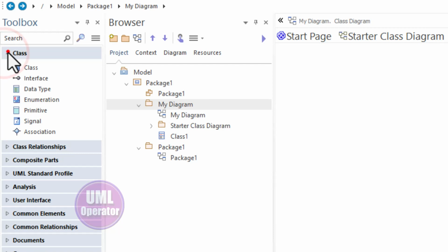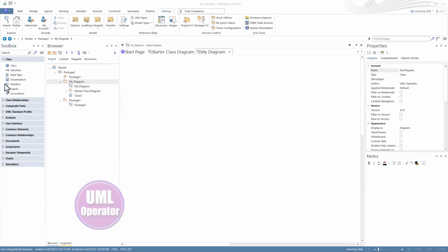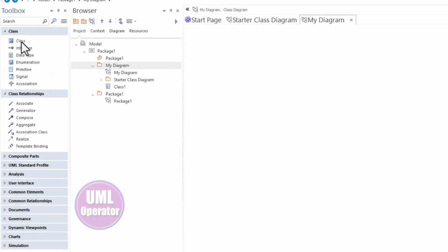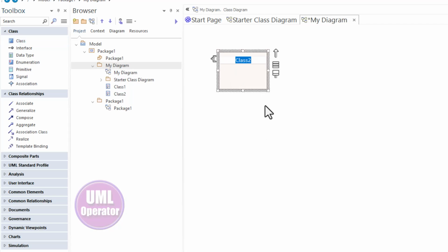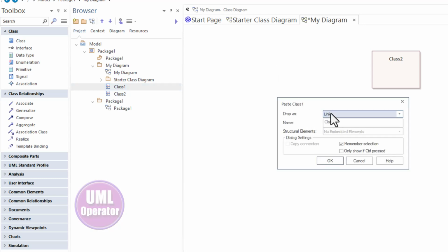Once it's collapsed, you'll use the up or down caret to expand or collapse the particular category. Let's have the class category expanded and the relation category. And let's draw a simple 2-box, 2-element diagram. So we're going to select class, and we can double click it. Doesn't do anything, but we drag and drop it into our modeling environment, and we've just added a class 2. We added a class 1 earlier, so it's right over here in our browser. Let's drag and drop it from our browser over here as a link.